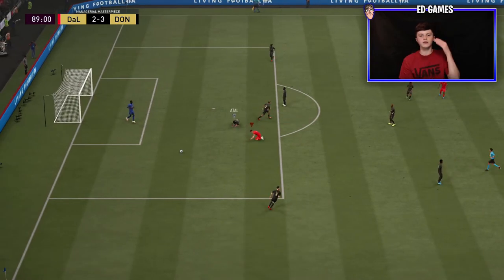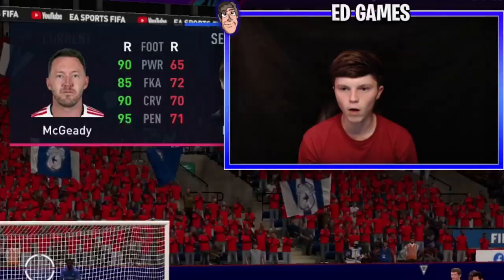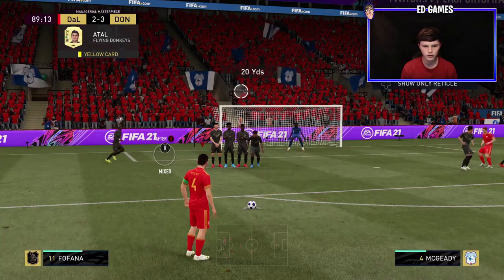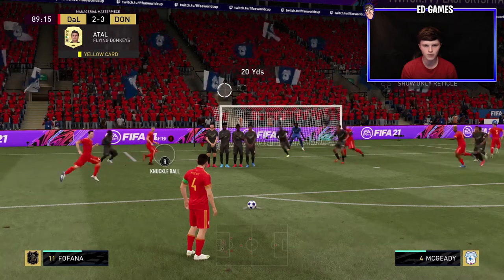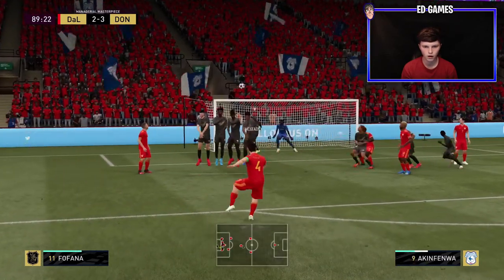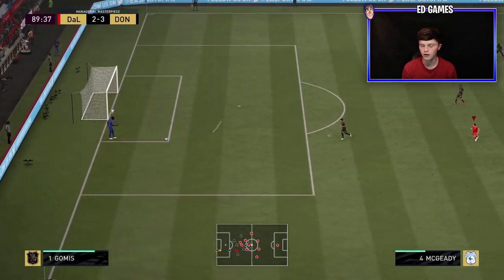That's a pen. No, it's outside the box, isn't it? McGeady on this one. Why is he number 4? Oh, my God. Has anyone seen his free kick stats? Crikey. What do we do? Just stick it. Nah, don't put a player on the line. Go on. What was that? I don't even know why.